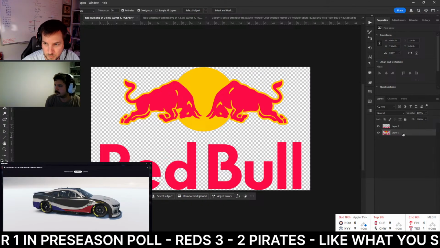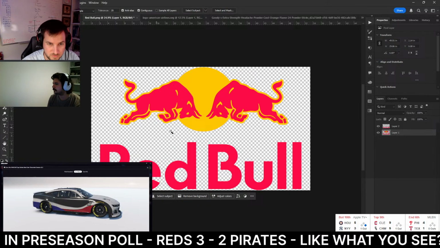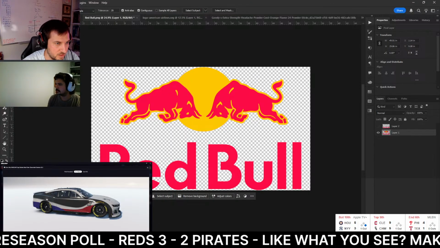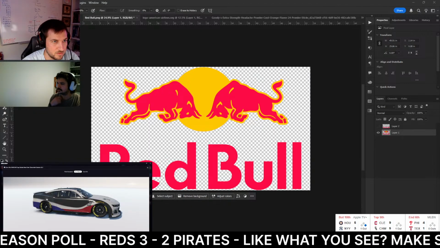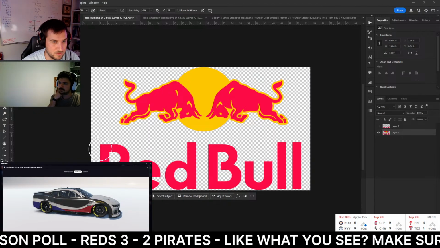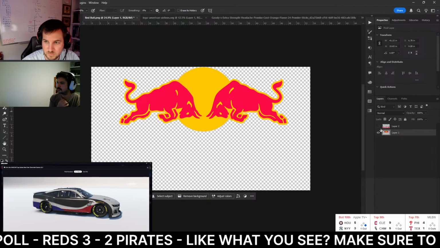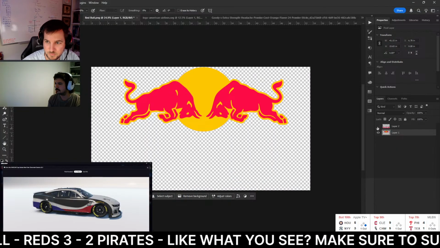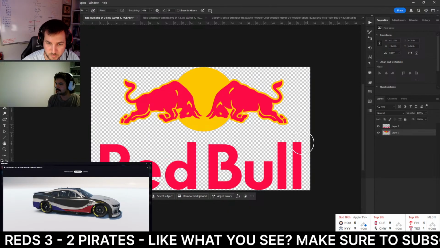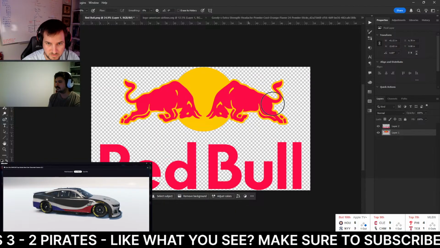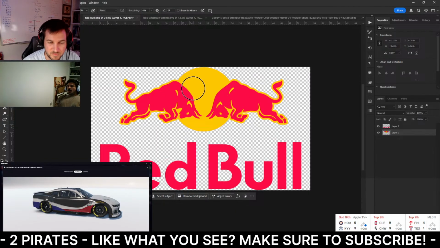So when we go back to this base Red Bull one, I'm gonna turn this top layer off for a second. When I go back to that main Red Bull, I can take my eraser and turn this up and just erase all of this Red Bull down here. And now I have a top layer of this logo and a bottom layer. So when I spec map it, I can say like I want this chrome down here, but I want these different, you know, and that's how you do that.